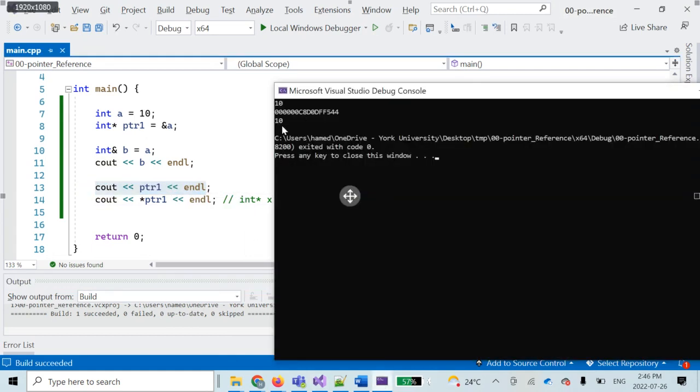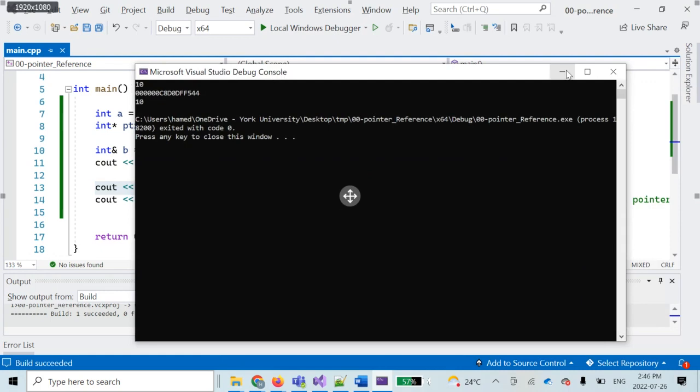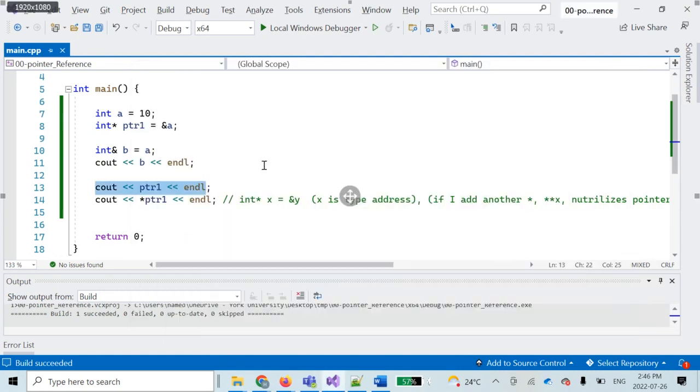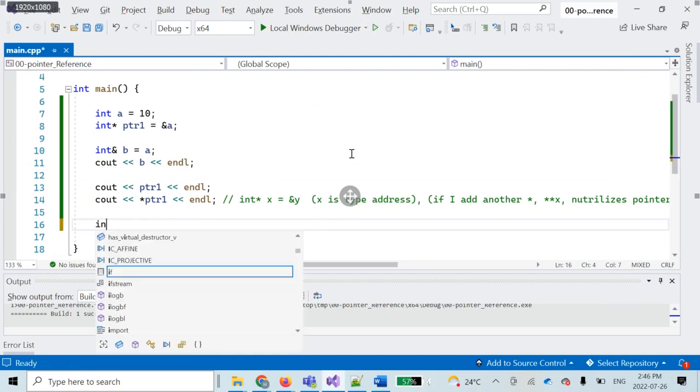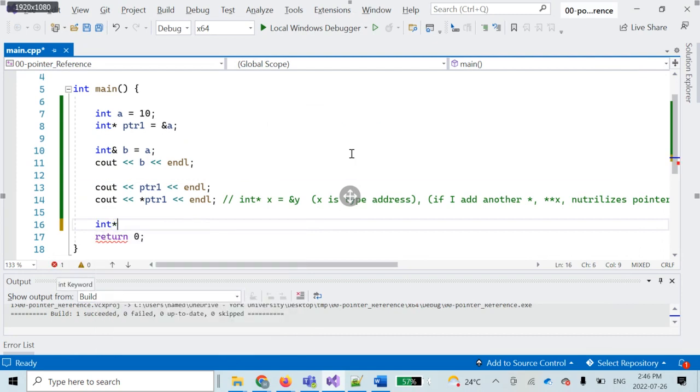We see the address, and then we see the value, because by adding another asterisk to this pointer, it's like we made that a value again. And now here, the last thing, the main thing that we wanted to know.